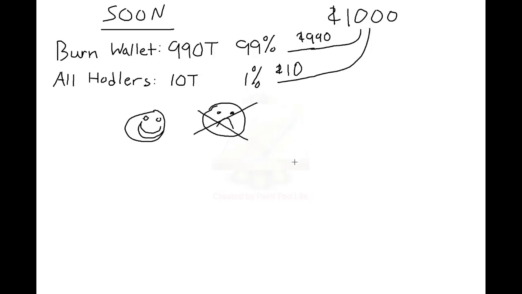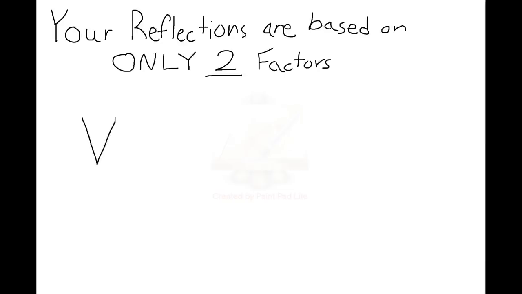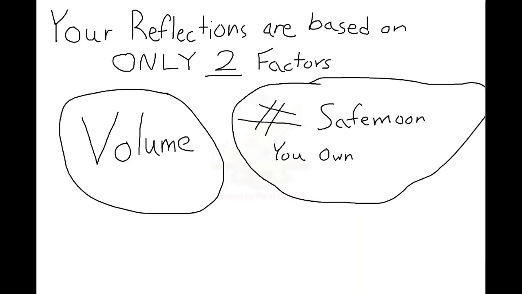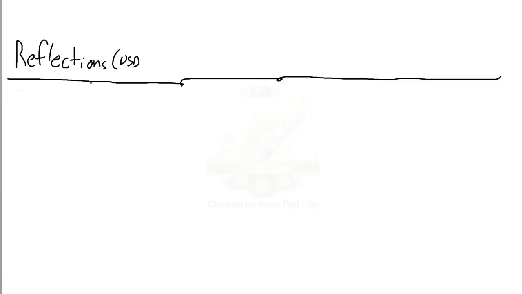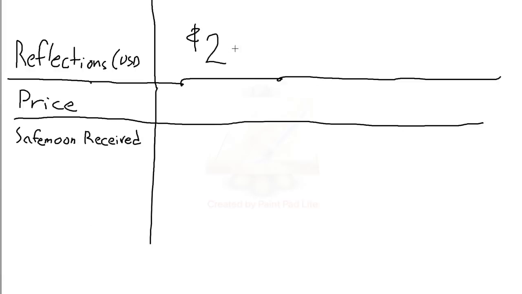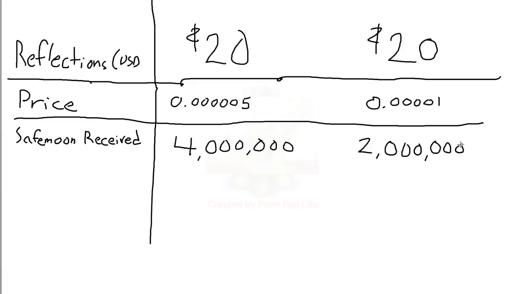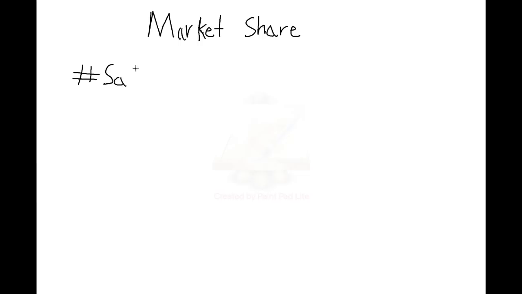No, it's not bad at all. The reflections we receive will not change or slow down. Exactly, it's the opposite. They're going to speed up, and everyone gets this wrong. The reflections you receive are based on two things and two factors only: the volume and the number of SafeMoon you own. As long as you don't sell, your reflections in US dollars will only grow as long as the volume grows or stays constant, because your SafeMoon bag is consistently increasing. What changes is the reflections in SafeMoon tokens themselves, and this is due to the price of SafeMoon at each given moment during any transaction. Your market share, this doesn't change. This is described as that percent of the total supply you own, and total supply, not circulating supply, so it's 1 quadrillion.